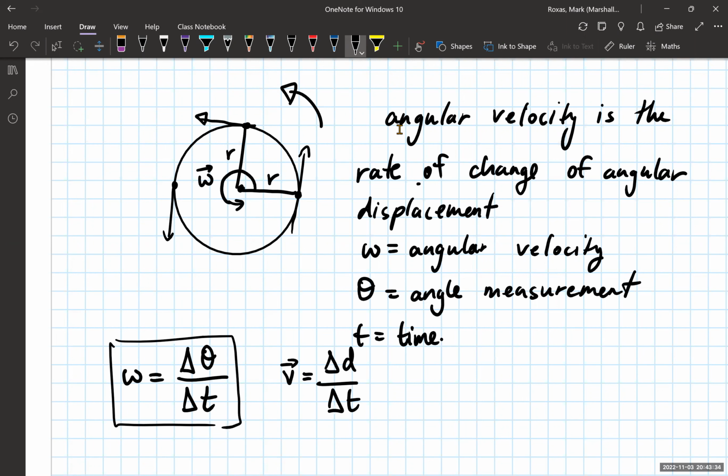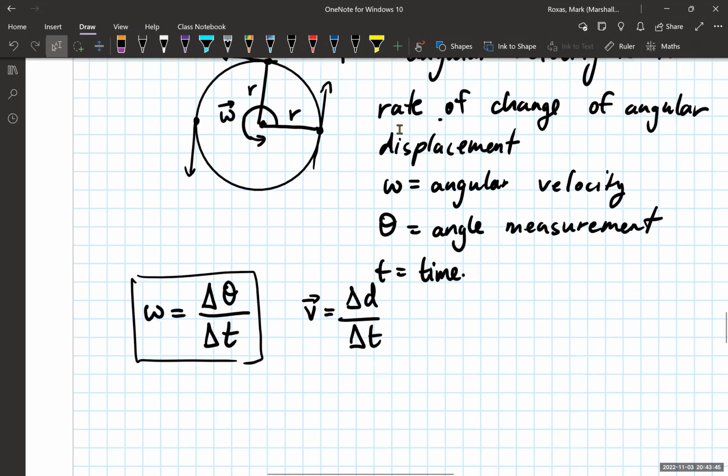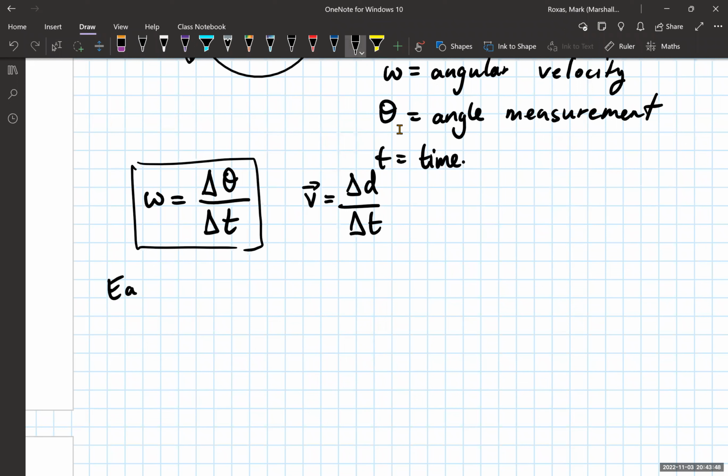Before I get into that problem, we can look at another example that brings it home to something real, like Earth. Earth rotates, so Earth has an angular velocity. Can you calculate Earth's angular velocity? Think about the length of one rotation of the Earth. We're familiar with that: it rotates every 24 hours. So that's the change in time.